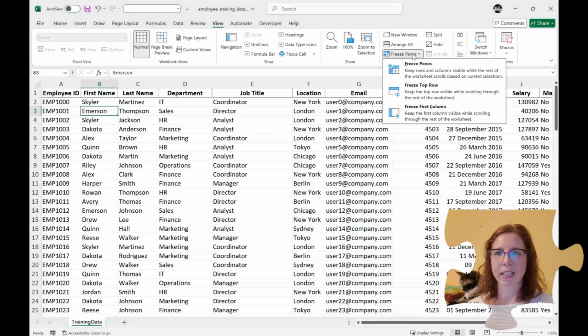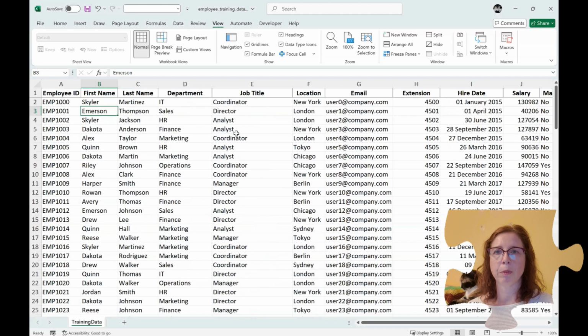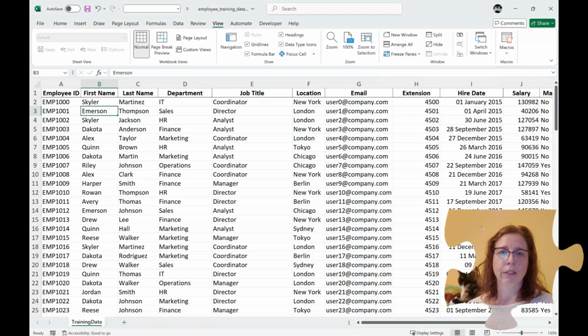In freeze panes, I have 3 options. I can freeze panes, which we'll look at in a minute, I have top row and first column. So I'm not in the top row, but if I click on it, it's now frozen the top row, so row 1 in this case. And then to unfreeze, I just click on freeze panes again.